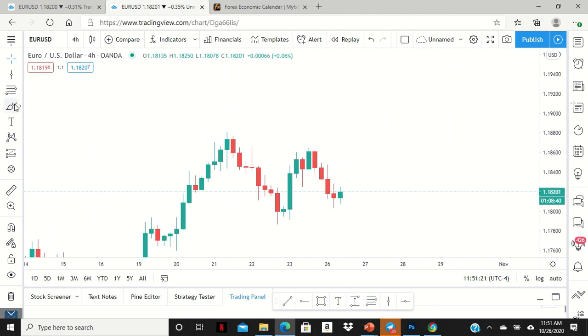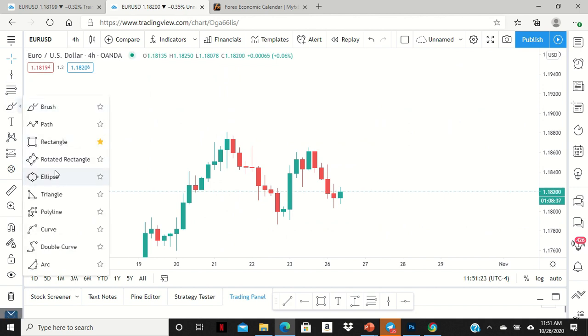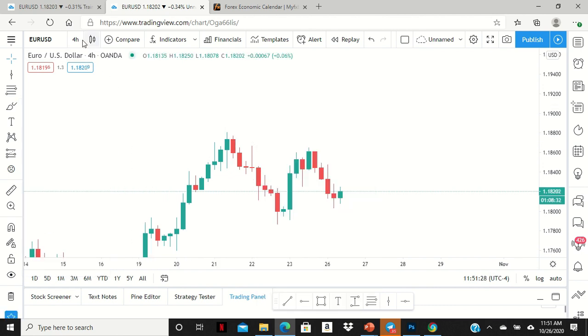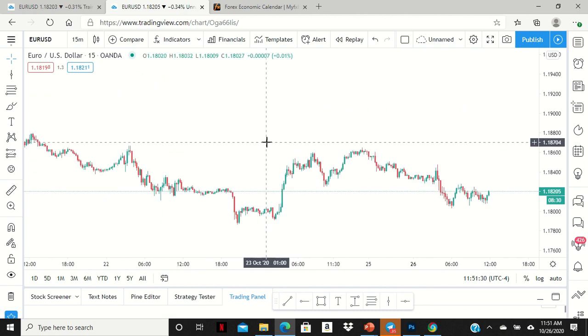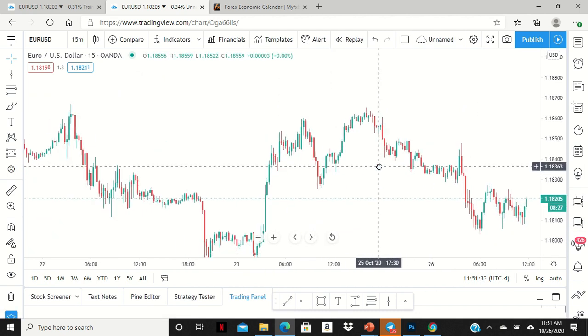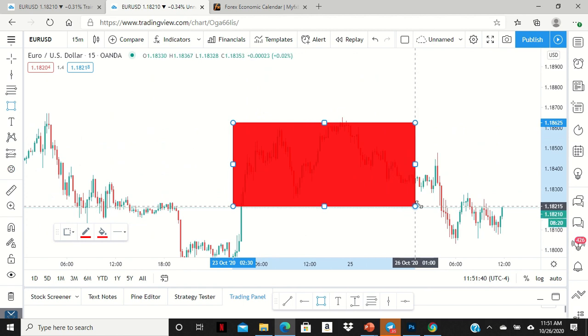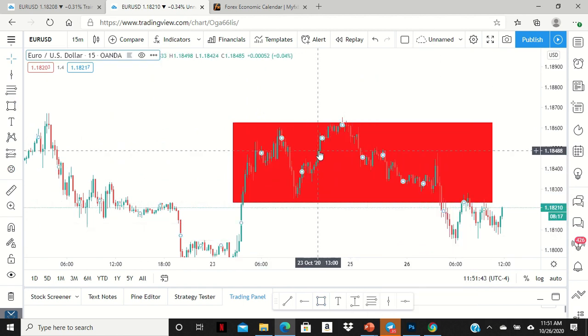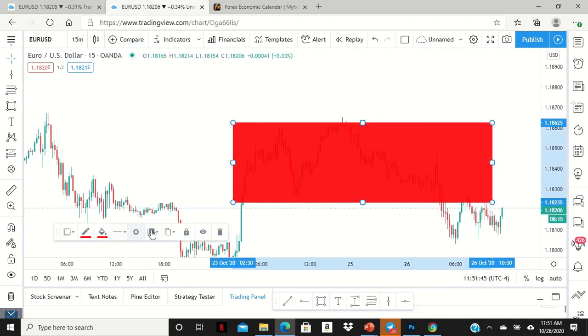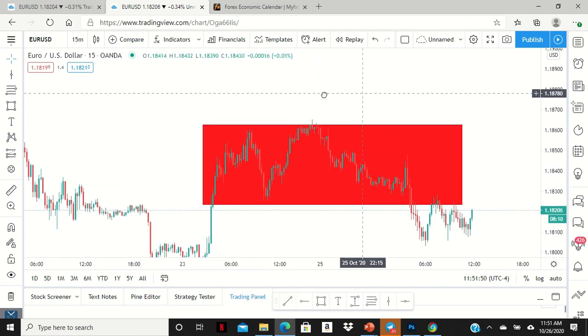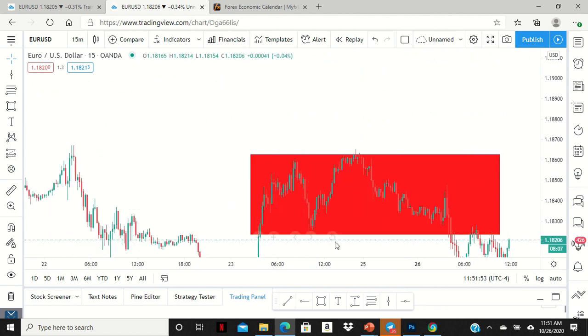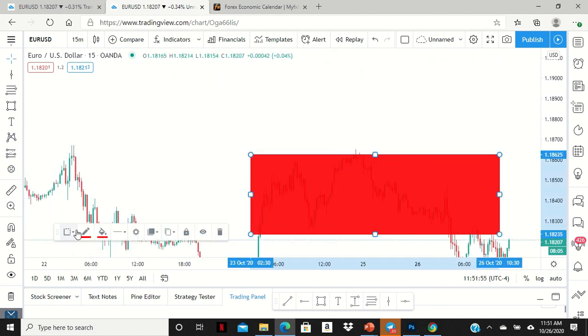Right, next we have geometric shapes. Right, and the only geometric shape that you're going to use is the rectangle. And I'm going to drop down to a lower time frame. Right, when using the rectangle, when you're being taught the break and retest strategy, a lot of times you'll be asked to identify areas of consolidation, and what you want to use to do that is the rectangle tool. Right, I can send this to the back, and we have our area of consolidation marked up.